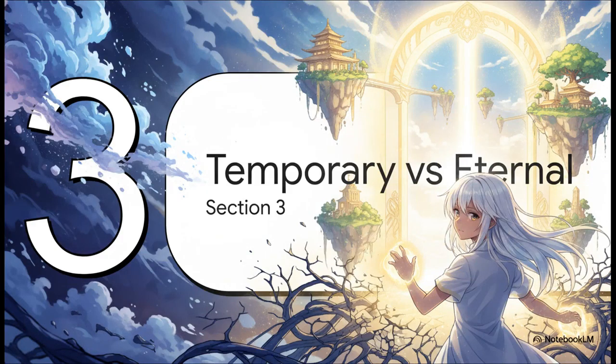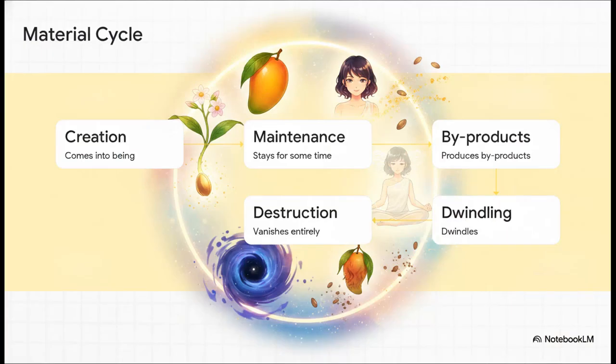All right, part 3, temporary versus eternal worlds. So why do we need to purify our existence in the first place? Simply put, to reach a destination completely outside of this physical universe. To grasp what that destination is, we first have to face the hard reality of the world we're currently in. There is a strict, completely inescapable 5-step cycle governing absolutely every material manifestation.